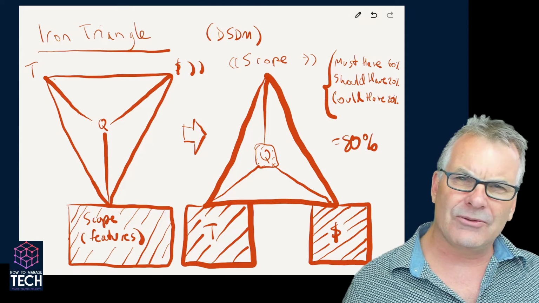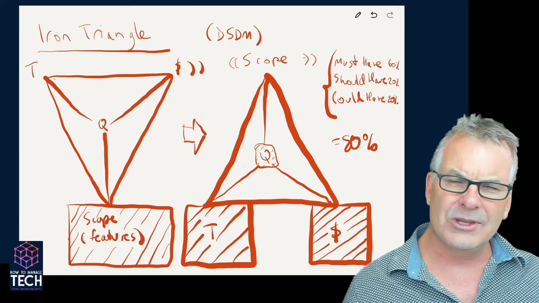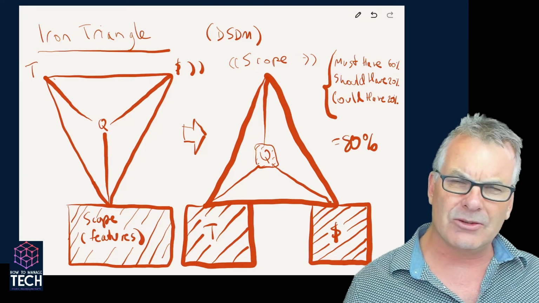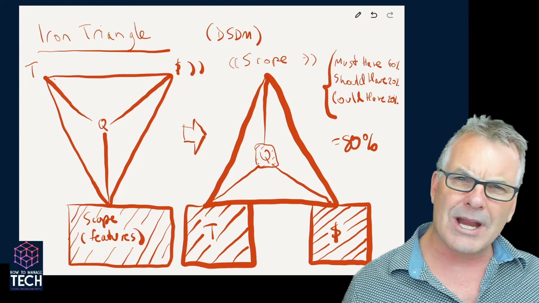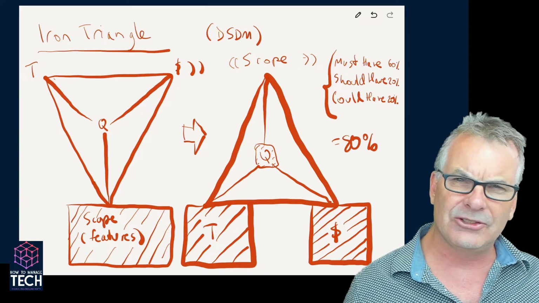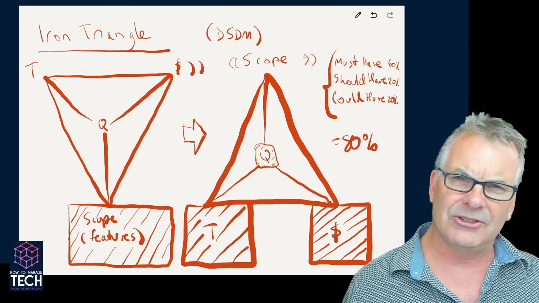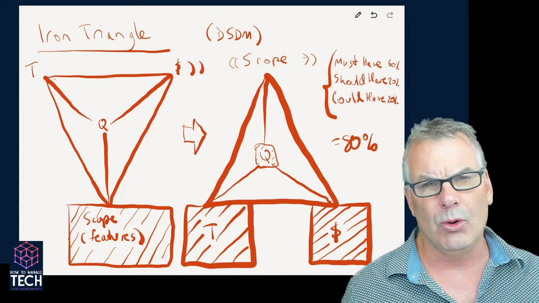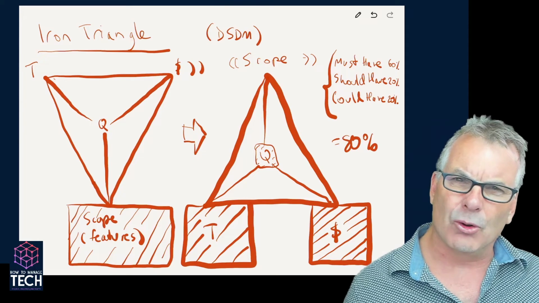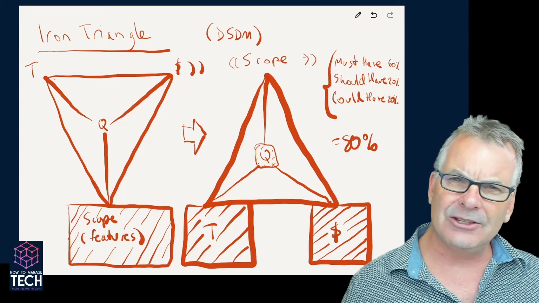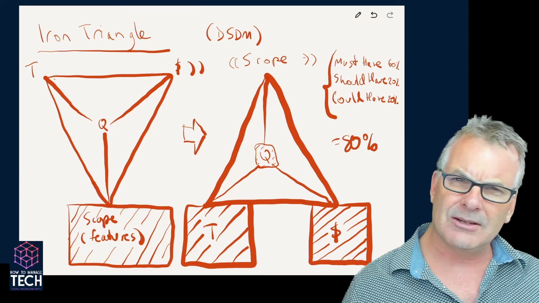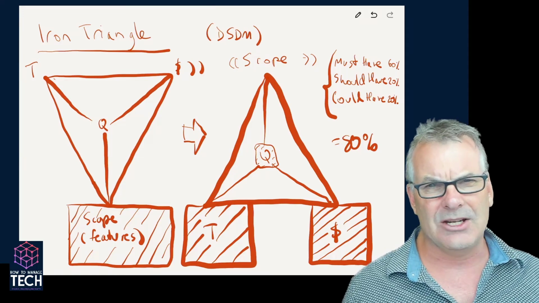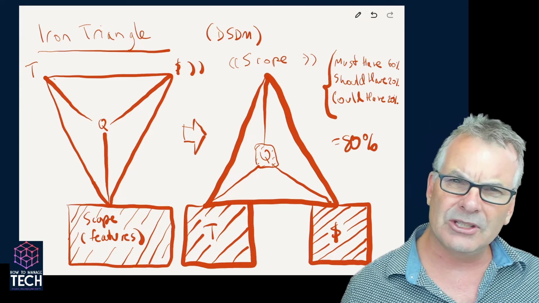There's a bunch of key business roles within the DSDM method. Now, I'll show you the roles in another lesson, but importantly, what happens is a decision to de-scope a feature is a business decision. They weigh up the value of having that feature versus the value of being on time or being late or being over budget or being under quality. And if the feature is worth less than being on target for either of those two things, then the feature can get dropped. And so the business is in charge, right?